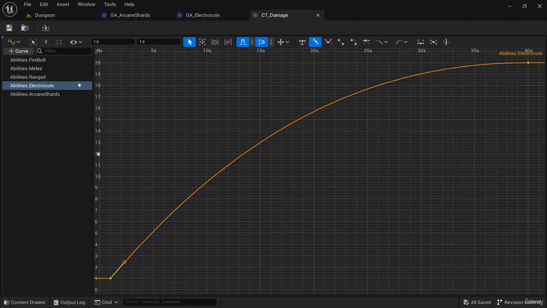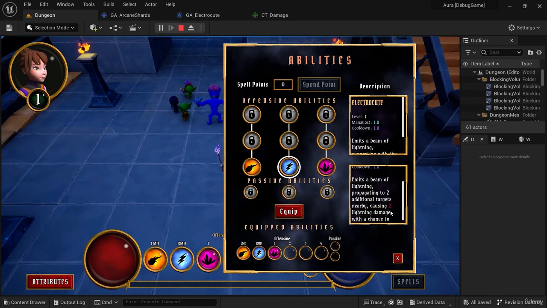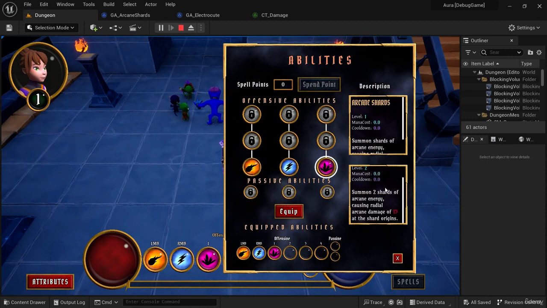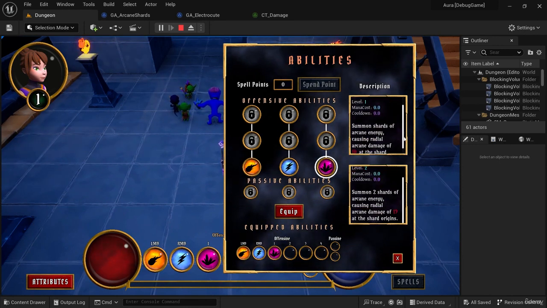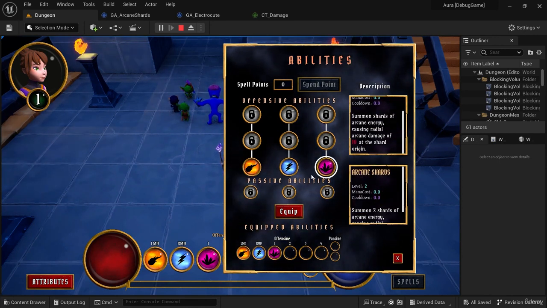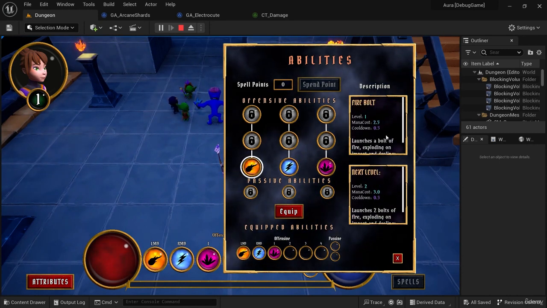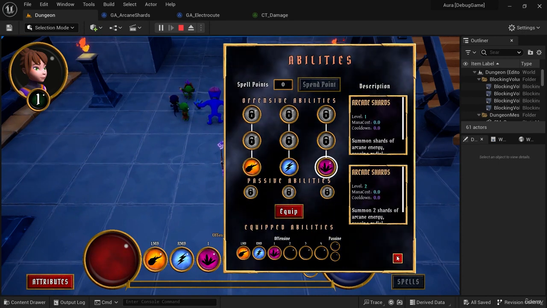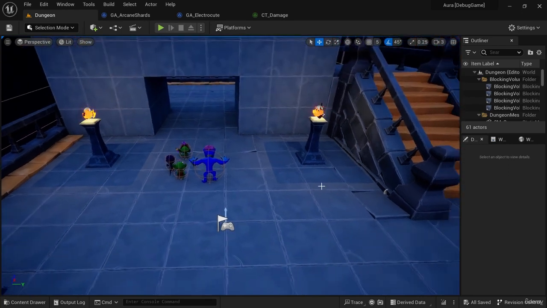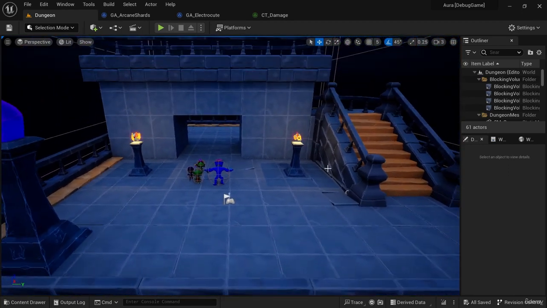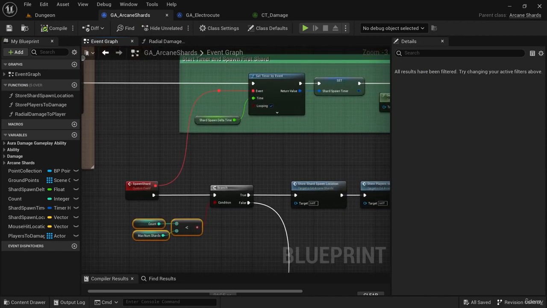And now at 2, it should be 2, so we should see that reflect in the menu. And it says, yes, 2 there, so that's better. Arcane Shards causes 19 damage at level 2, so it's a little bit more powerful. I think I'm cool with that. All right, so we have some descriptions, and they're looking great. So next time we compile, those fixes will be in place, and now we just need cost and cooldown for Arcane Shards, and we'll handle that next. Great job, and I'll see you soon.